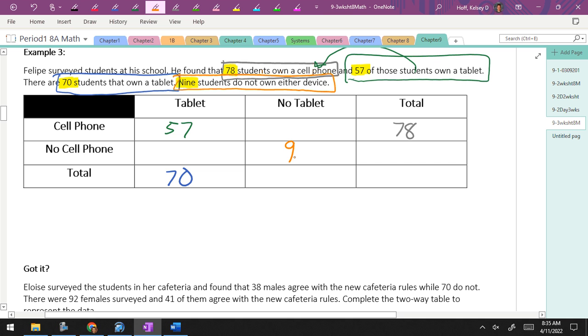Get your laptop up. I asked you to get your laptop out. Come on, you're supposed to be filling this out. Let's go. You guys have to want to learn today. Some of you are not wanting to learn.